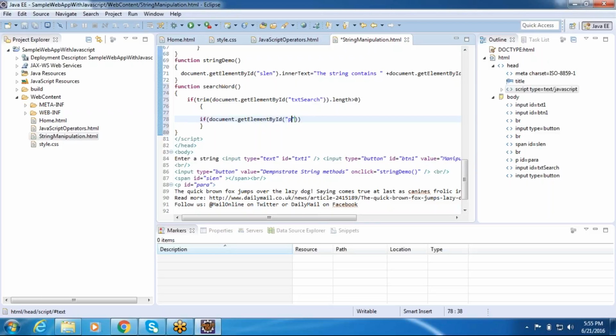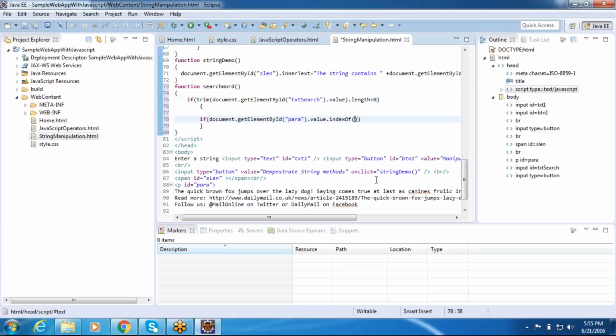Then dot value, then dot indexOf. We use indexOf. Then here again document.getElementById txtSearch dot value. So we take the value, and that value we need to check here.